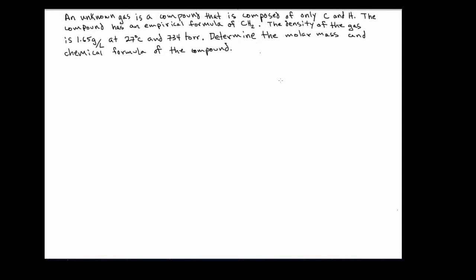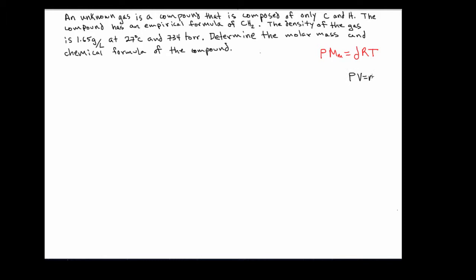Welcome back to ChemDoctor, and in the previous video on gases we learned about the relationship between molar mass and the density of a gas. I'll put that equation over here on the right so we can see what that looks like. In this video we're going to utilize this concept to solve a problem. You will want to see the previous video if you don't understand how to go from the ideal gas law to this form of the equation.